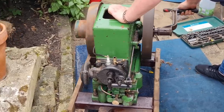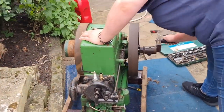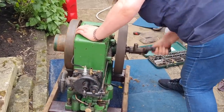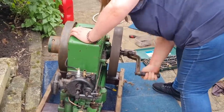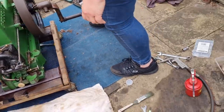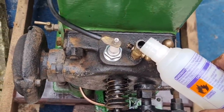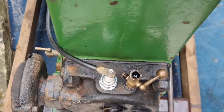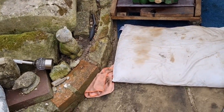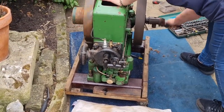No. Have you just turned it too far? I'll go again. Okay, if you didn't have it enough. Right, ready? Go on. No. I don't know. That shouldn't need another prime. Shouldn't do. I mean, Craig, it's only just been running. Right, that's a tiny little bit in there. All right, now crank it hard as you can. Go on, quick. No.